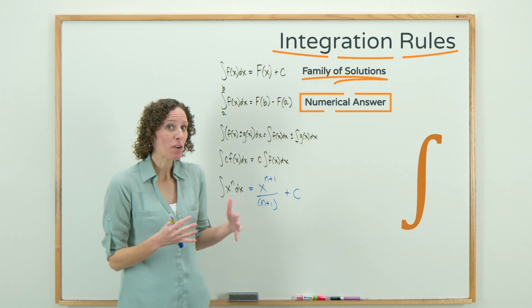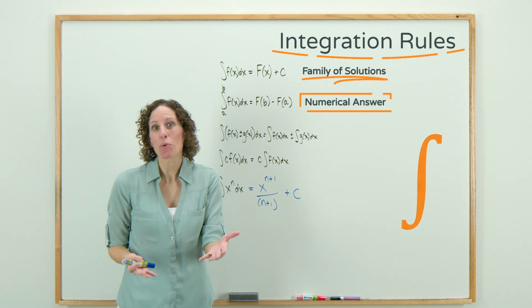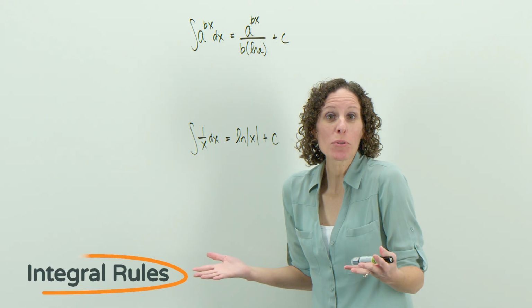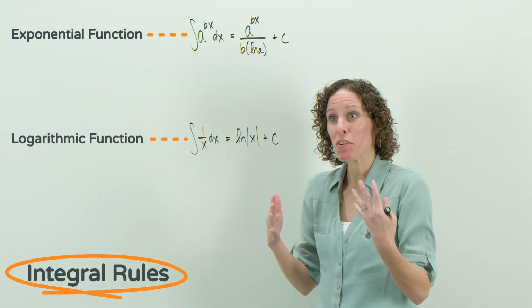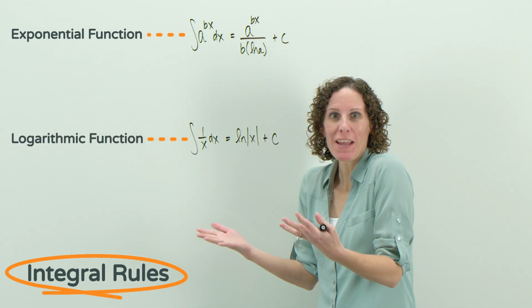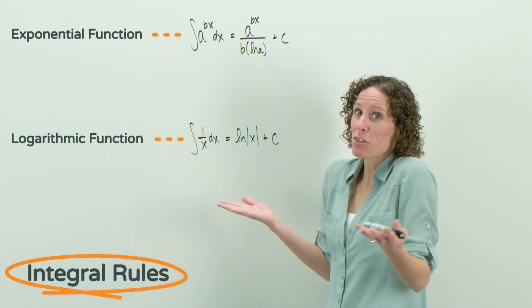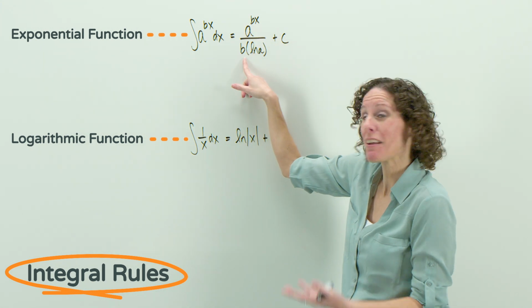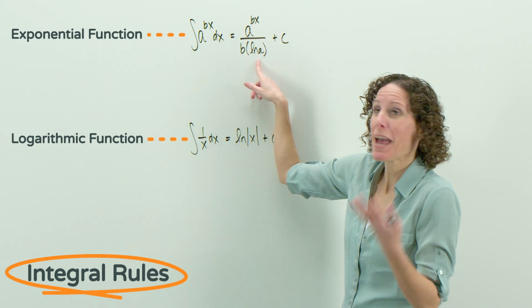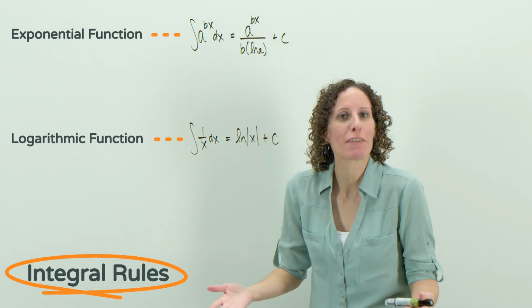But just like we learned in derivatives, there's more than just the power rule. So what other rules are there? Well, there's integral rules for exponential functions and also logarithmic functions. Remember, with the derivative, for the exponential, we rewrote it, and then we multiply by the derivative of the exponent and the natural log of the base. We're going to do the opposite. We're going to rewrite it, but instead of multiplying, we're going to divide by the exponent coefficient and the log of the base. We're going to add that plus c for the constant of integration.